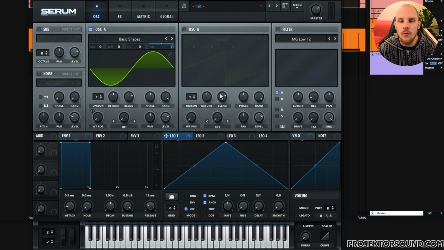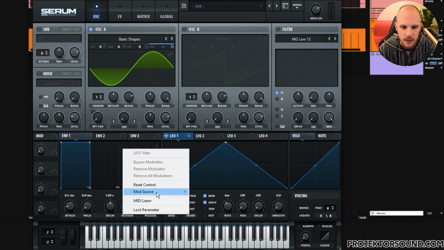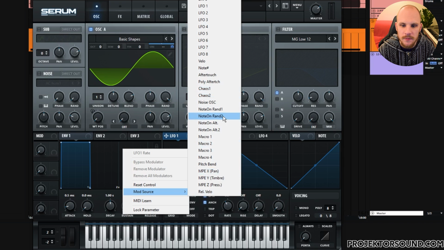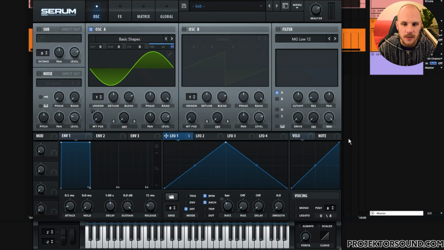We're really trying to already make this kind of texture in the sense that we're trying to make a very glitchy kind of synth. So that's what I'm aiming for in the sound design. What I'll also do is I'll set this to 1/2, maybe to like 1 bar here. And then I'll also randomize this with the note on random 2 here. And now we get something like this. You can imagine that this is a really cool starting point for some glitchy sound design.